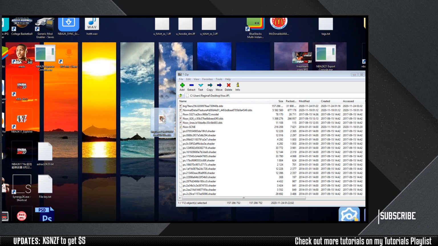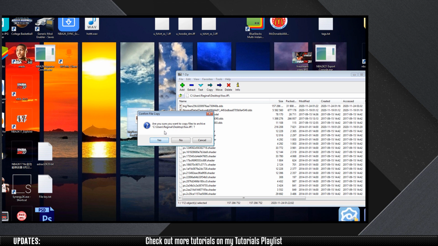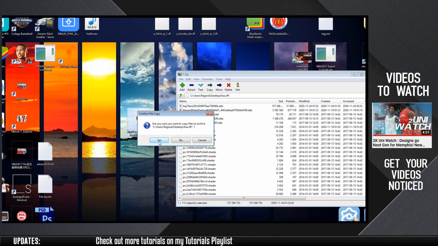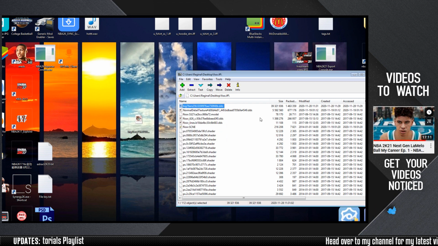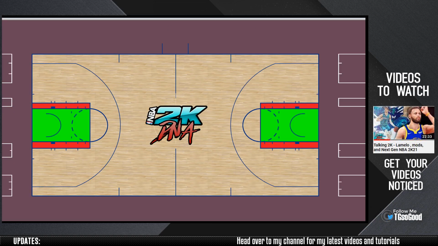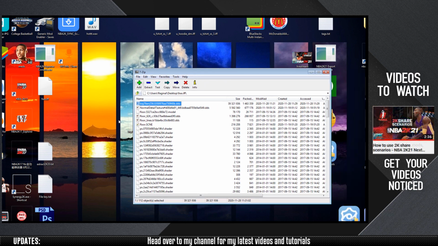But basically when you get this, now you've renamed it, you can drag it inside of here. It's going to ask you, do you want to copy this over? I'm going to say yes. I do want to copy it over, and it's going to replace that Golden State file that was in there. So now when we double click it, it's no longer Golden State. It is the one that we saved. All right. So as you can see, when I put it in there, it only has .dds once, and that's the way it should look.